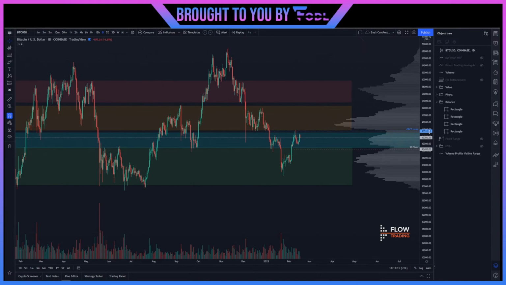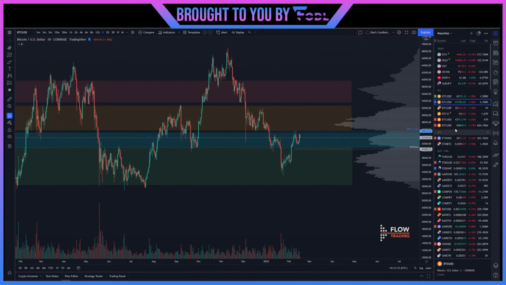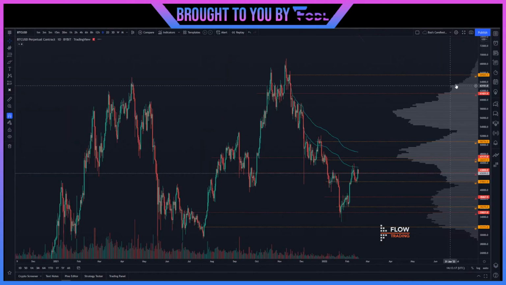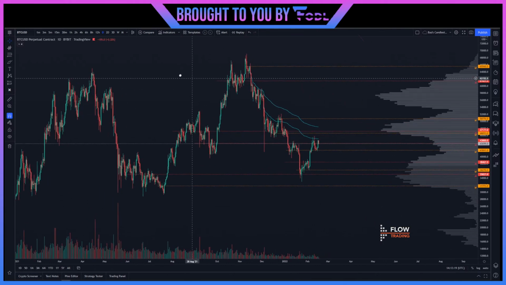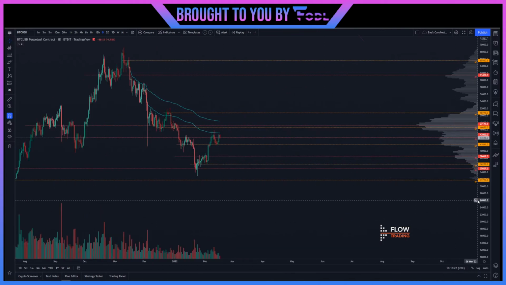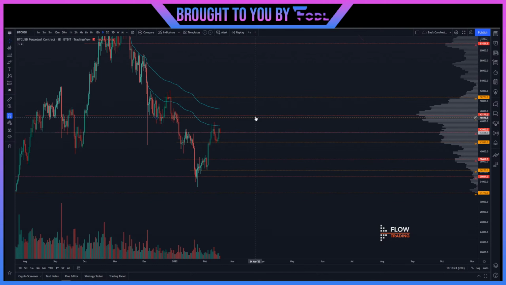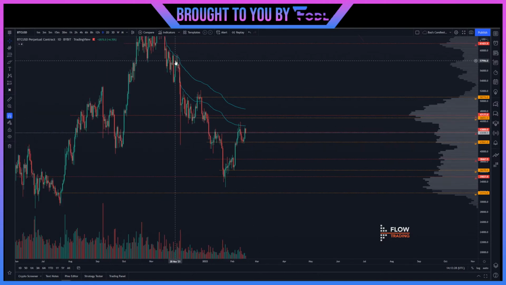Anyway, there are some things that I did notice that have changed slightly. I'm just going to move here onto the Bybit chart. I've got a few monthly levels and weekly levels highlighted there. As you can see, there's a bit of a mess here with a weekly and a monthly level just above. From this swing high here, you can see that I've got an anchored VWAP. It's exactly where the price stalled.